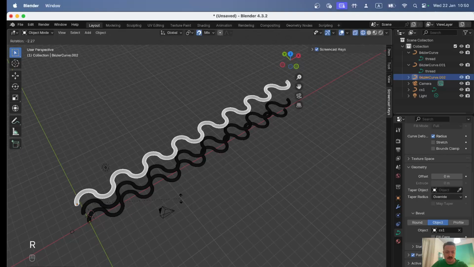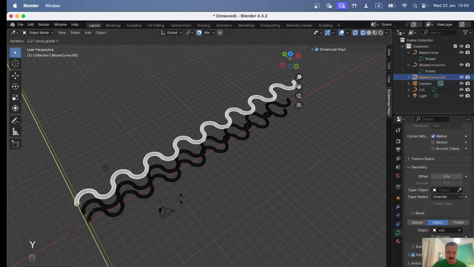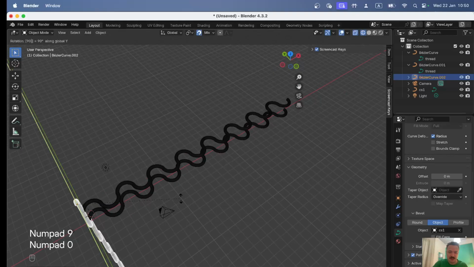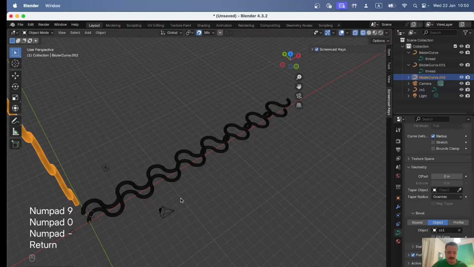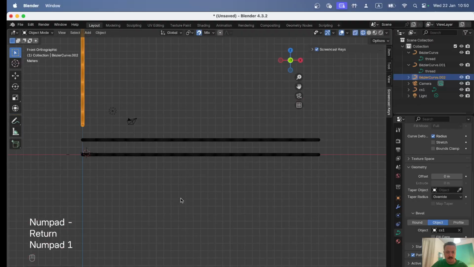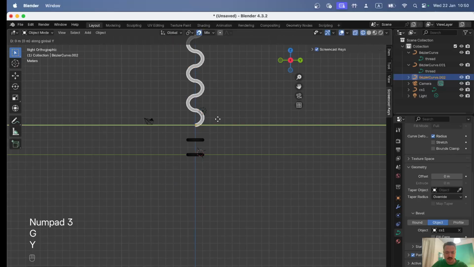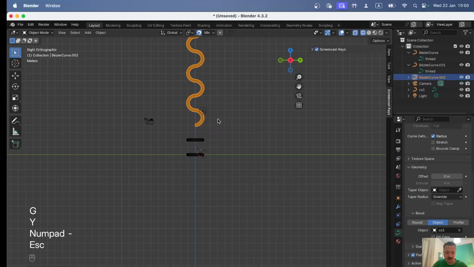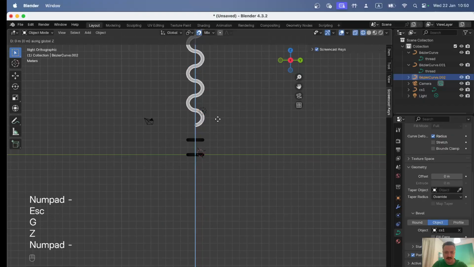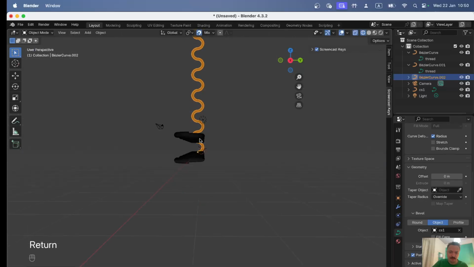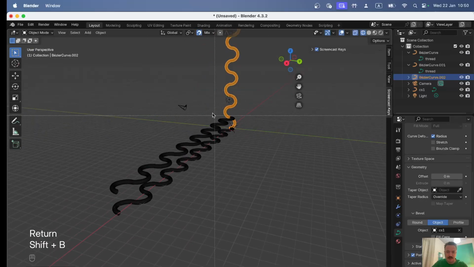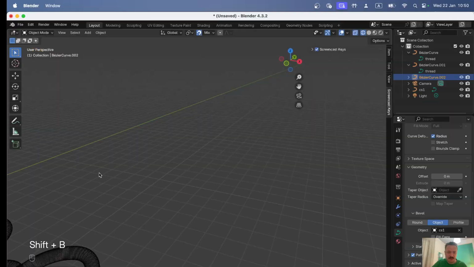I'll rotate around the y-axis, so that's minus 90 degrees, go on the side and then grab Z and minus 4. And let's see how that works for us.